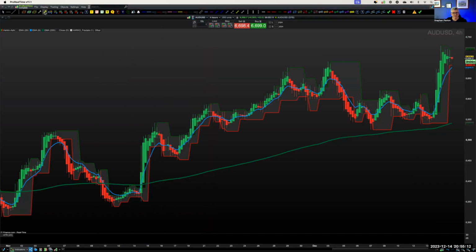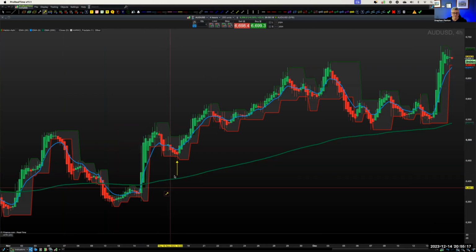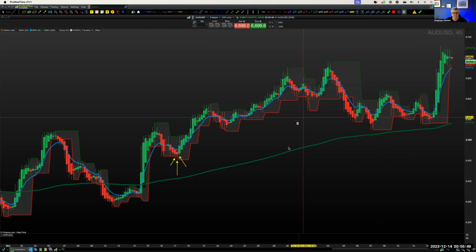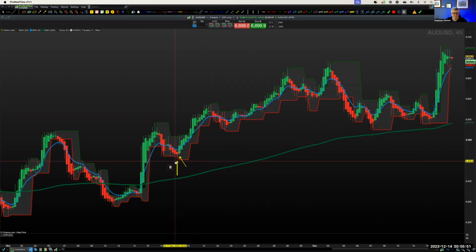So what I mean by a fractal setup, it's a 3-pin setup. This low pin is the bottom of the fractal. You can see it's marked here. This is a setup pin, which is a higher low. Let's get that correct. And then the confirmation of that fractal is a higher low. So we've got the low, a higher low to the left, and a higher low to the right, which forms a fractal. So that's what we're actually looking for. So we're looking for that all the way through this chart.